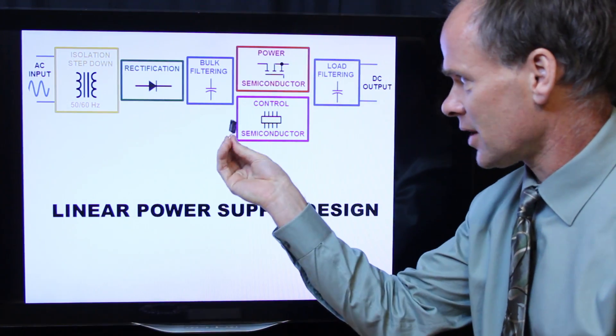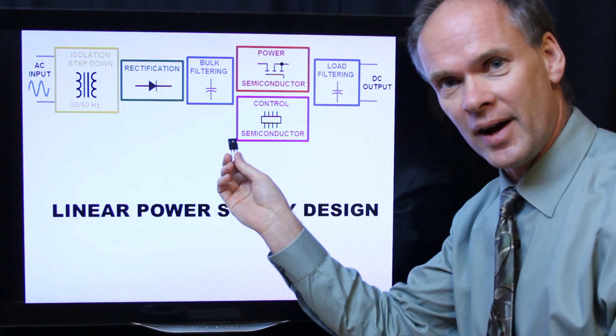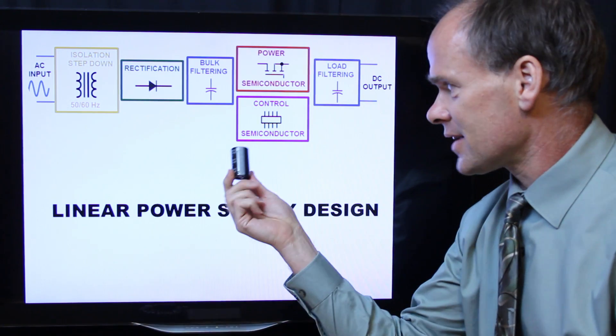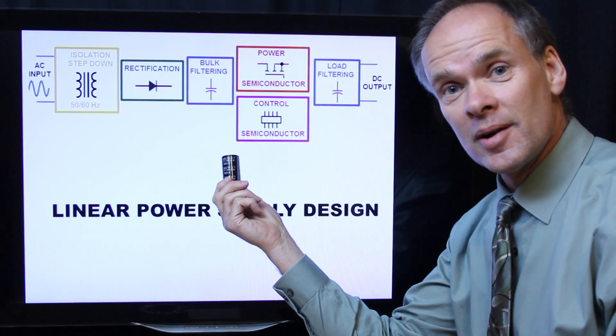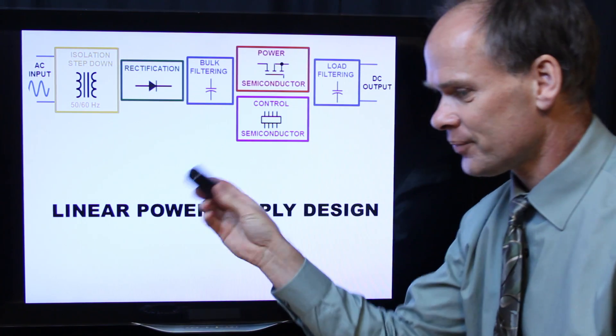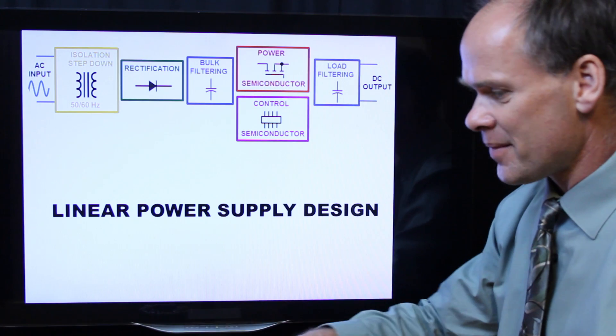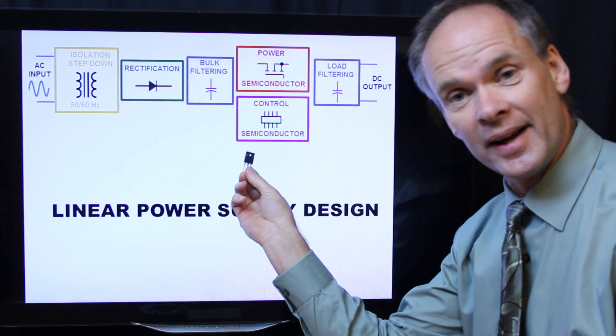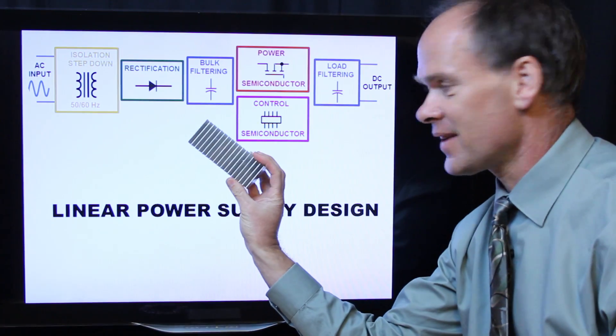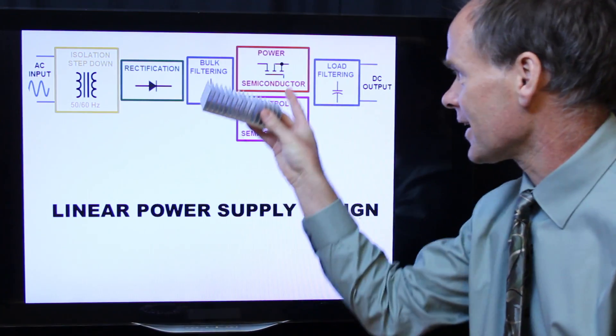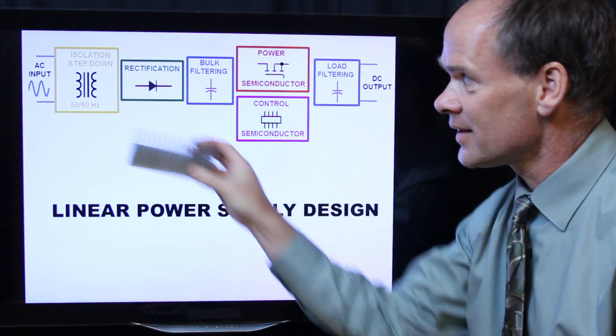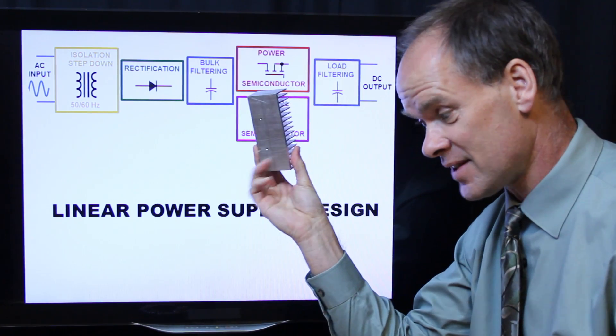Rectification needs some semiconductors there. They're quite small whether they're on high voltage or low voltage side. So we'll always need some of those. Bulk filtering you're going to need some fairly large capacitors because you've got to take out 60 Hertz ripple and reject that from your load. Power semiconductors here running as linear regulators. And on top of those we're going to need some fairly massive heat sinks because this runs in the linear region and we've got to have a voltage drop across them to be able to regulate the output for varying different input voltage. So lots of heat sinking needed.